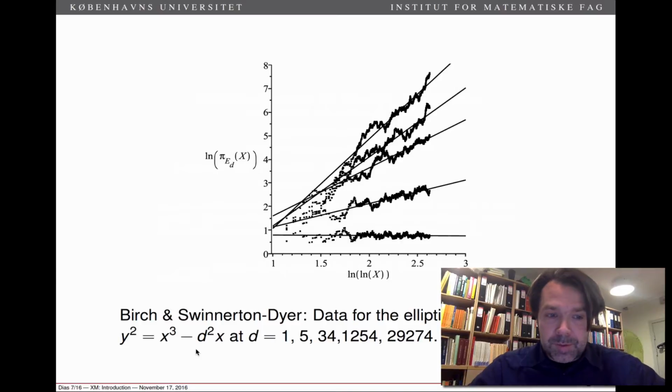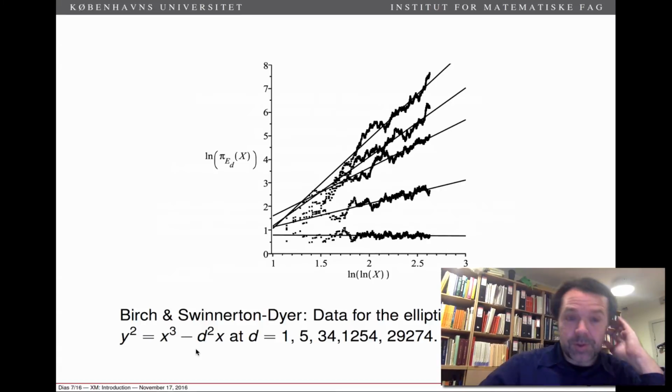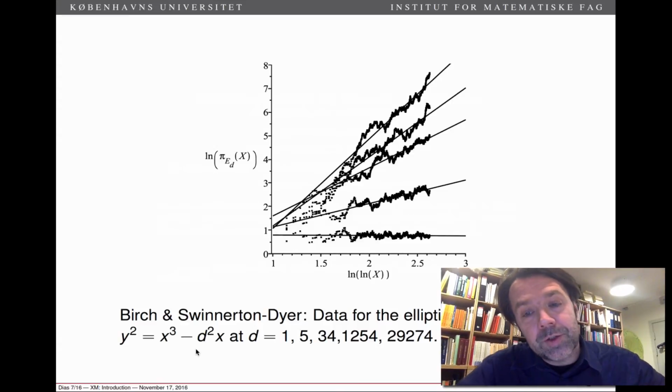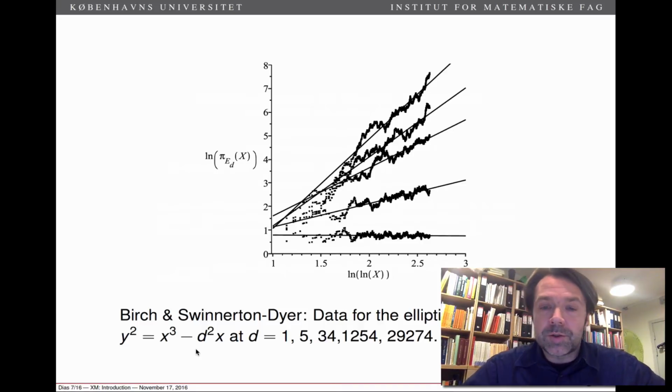The two British mathematicians, Birch and Swinnerton-Dyer, so that's two people, Birch on one side and Swinnerton-Dyer on the other, started a computational investigation of such elliptic curves in the late 50s, and came up with what is now known as the Birch and Swinnerton-Dyer conjecture. So essentially, when you have an elliptic curve, there's a number associated to it, which is called the rank. It's a little bit difficult to explain precisely what that is.